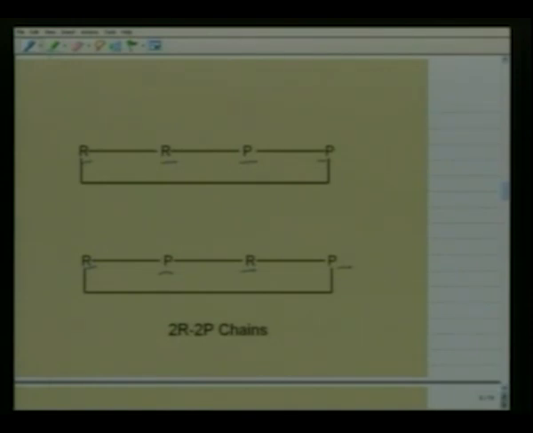Here the 2 revolute pairs are connected by one link. Then another link has a revolute pair at one end and a prismatic pair at the other end. Another link has prismatic pair at both ends, and this link has a P pair at one end and a revolute pair at the other. So this is what we call the RRPP chain, whereas here these kinematic pairs appear alternately as RP, RP. So you see all the 4 links have a revolute pair at one end and a prismatic pair at the other end.